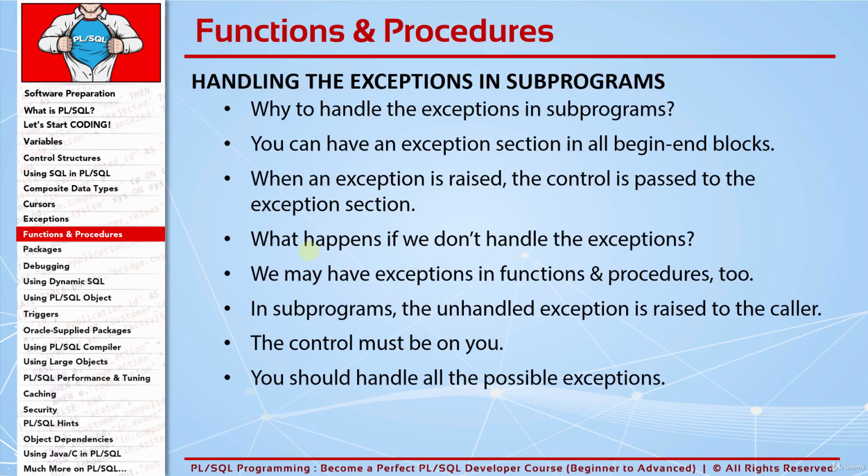Great. Now you know that if you don't handle the possible exceptions in your functions or procedures, it will cause the caller programs to have unexpected exceptions. So you should handle all the possible exceptions. Perfect. The usage of exceptions in the subprograms is all the same as the anonymous blocks. We write the exception section right before the end keyword of the begin-end block. No difference. Alright, now let's open up SQL Developer and make some examples for that.